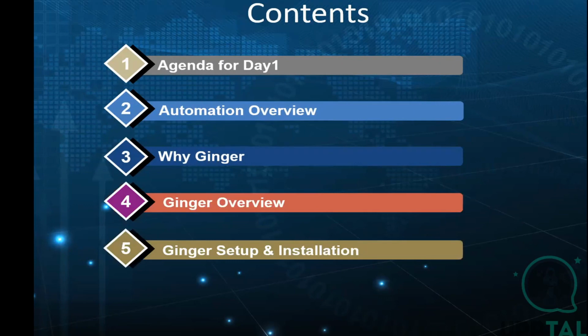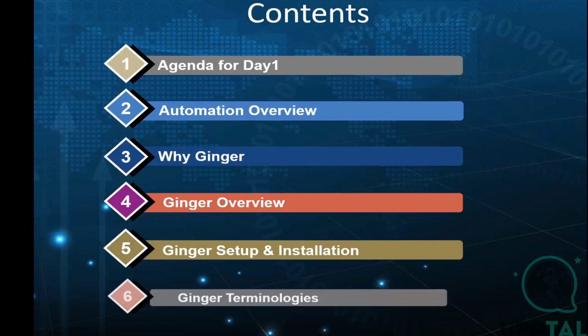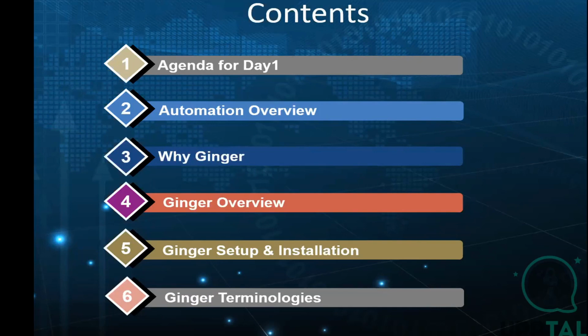Next we will go through the setup part: how to set up Ginger, how to install it, what dependencies are required, or what the prerequisites are before installing Ginger and using it. And the Ginger terminologies: what the different words are that we will be using while automating something. So these are the points we will be discussing today.